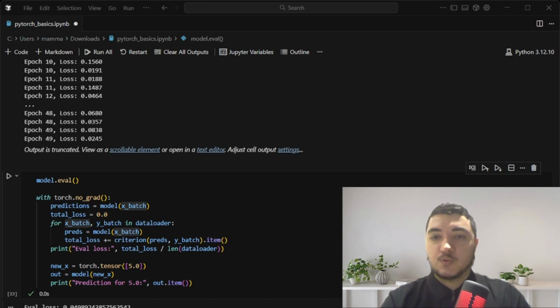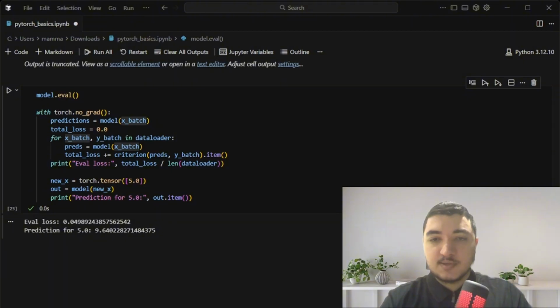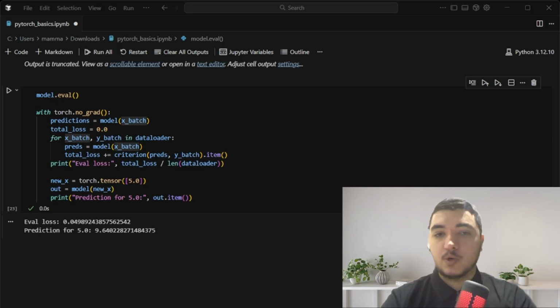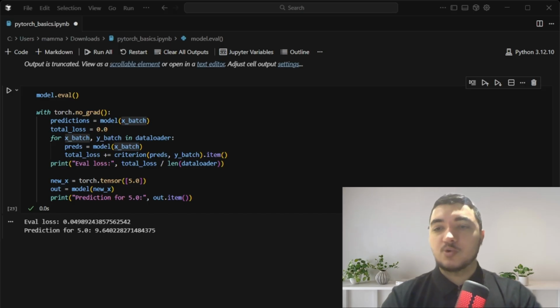After we print it, we see that the number we got is actually pretty close, which is, if we scroll down, 9.64. And if you followed our last video, we set the rule of the output to y equals 2x. So for every x input, we need the y to double the x input. We gave it 5, for example, and it gave us the value of 9.64, which is pretty close. So it shows that the model can predict something very close to 10.